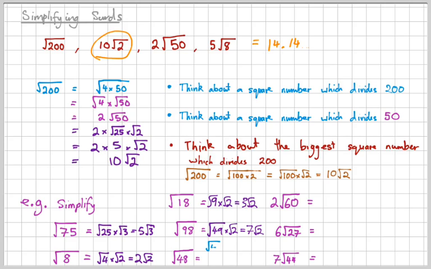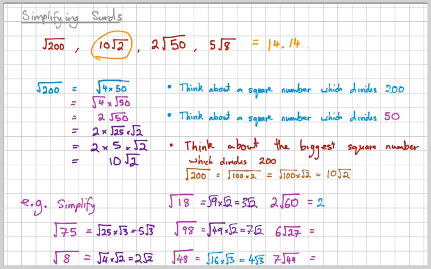Square root of 48, well, you could do this, you probably did it like this. You probably did 4 times the square root of 12. Okay, and this gives you 2 root 12. If you got that, well, that's good, but it's not the simplest way, because root 12 can be split up as well. 4 also divides 12, so you get 2 times root 4 times root 3, which ends up being 2 times 2 root 3, which is 4 root 3. Could have done it quicker though. Biggest square number that divides 48 is 16, so this is the square root of 16 times the square root of 3, which, the square root of 16 is 4, so 4 root 3.